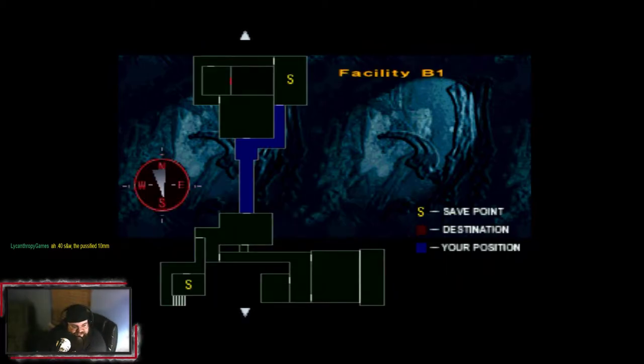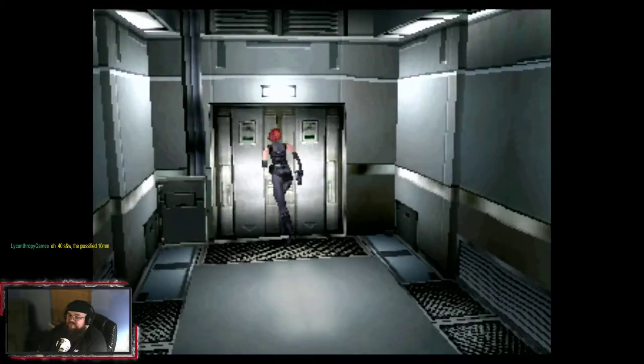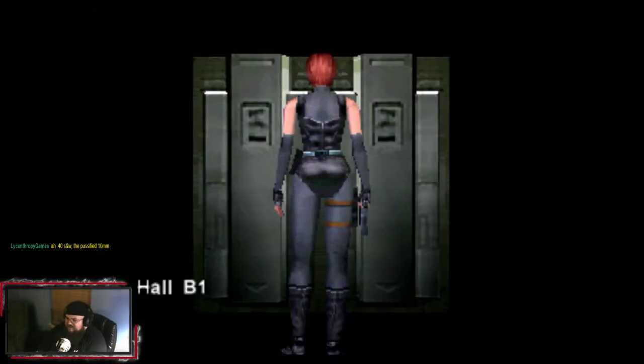40 Smith & Wesson, the pussified 10mm. If it takes them down, I'm happy with it. I see something in the distance. I see a locked door. I wonder if I can go through it. Probably not. I think that might be the elevator.